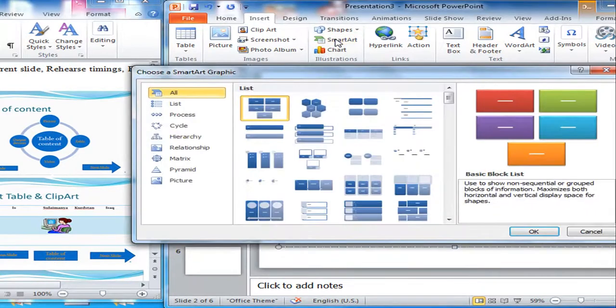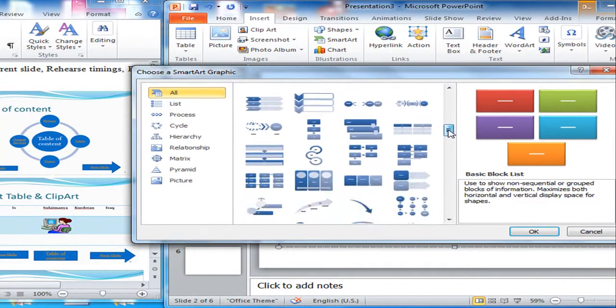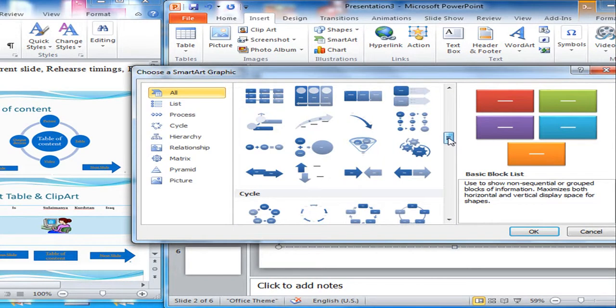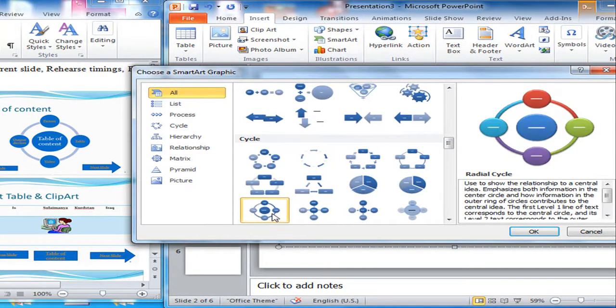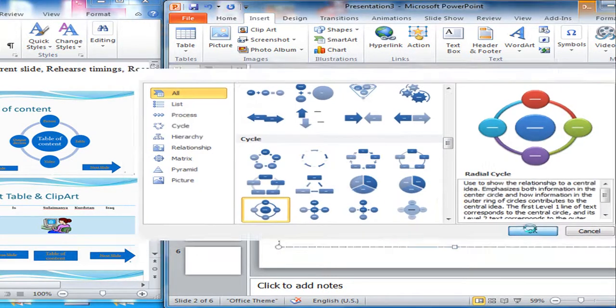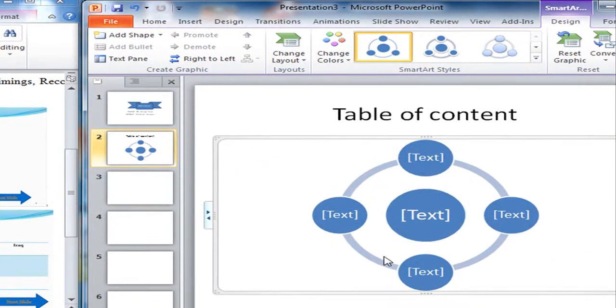So which type of SmartArt? It is none of these. I go down until I find the SmartArt I am looking for. So all the circle things are down here. One of these should be it. Now this looks like this one here. So I'm going to click OK. Now the size of this one is too big. I could make it small. So just click on this one. See here, I click on this one and just make it smaller. If I'm happy with the size, just leave it as it is.